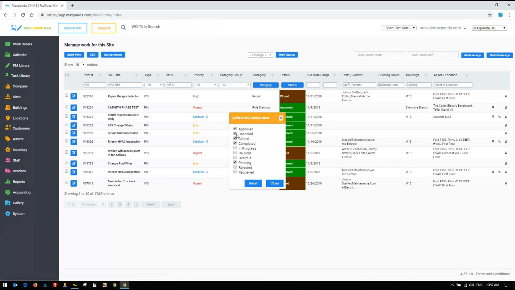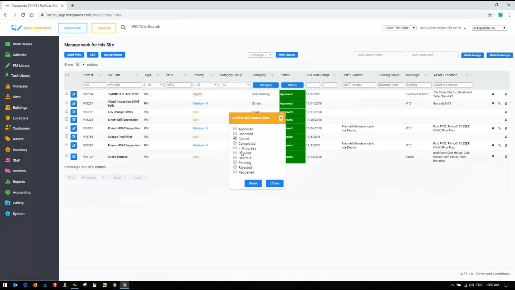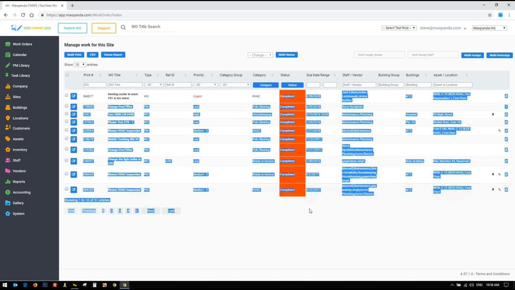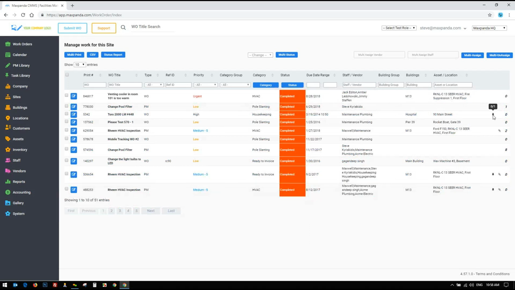But if you recall what I did here, if you're a supervisor, it would take you a second. Completed. So in my account here in Maxpanda headquarters, I'm managing 20 buildings. I have 51 completed work orders. If you know your staff actually completed the tasks within the work orders, you will be able to close them all off in a single click. But you'll notice here 0 out of 1 task completed, right? So that means there's still a task that needs to be done.